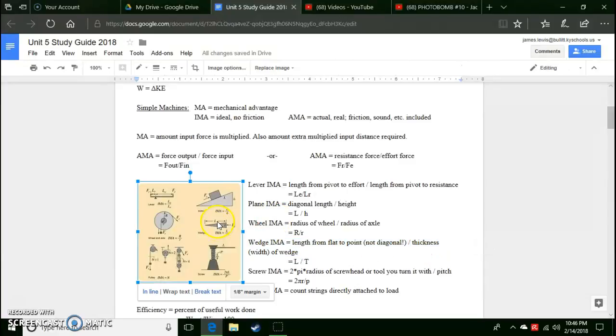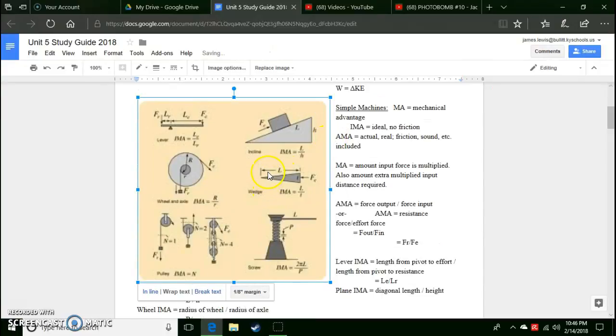So if I look over here and zoom in on my wedge, let me try to do that real quick. There we go. So the length, it shows you it's not measuring along the diagonal. It's not going sideways. This is straight across from the flat edge to the point. Literally, if you took a ruler and lined it up horizontally, it would go straight across from the point to the back. That is the length that we're talking about.